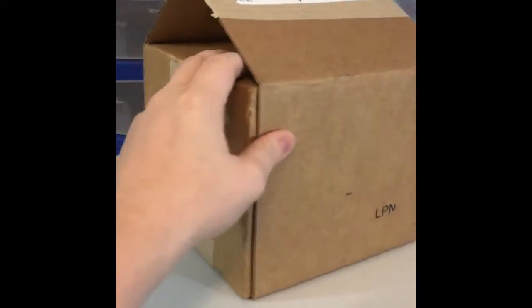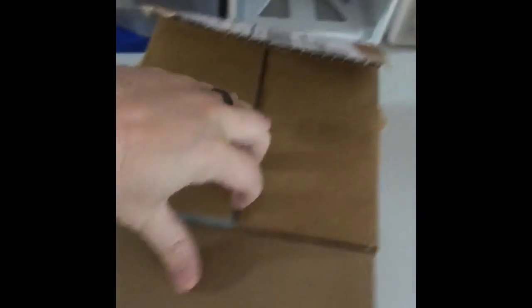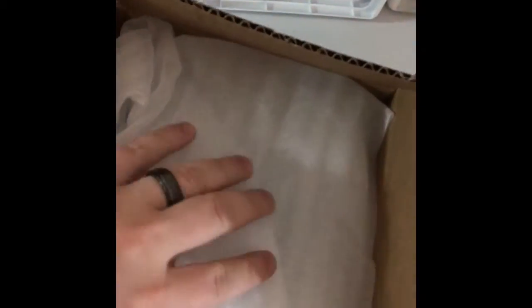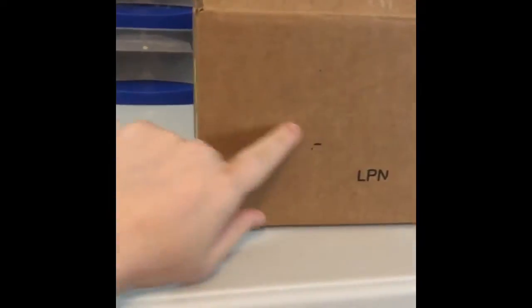So order number 5 actually could not fit in any of the boxes we normally have. Luckily, my wife ordered me a new hat for my birthday, and it came in today, and the box for that was perfect. It fit nice and snug in there. So they're all in there, and I put an extra padding there. I don't want any of those pieces to move around. So this one will be good to go. Now we got to figure out how much it weighs and get it shipped out. Put a logo on the side here, write it with a marker. So let's get shipping labels printed for all these now.